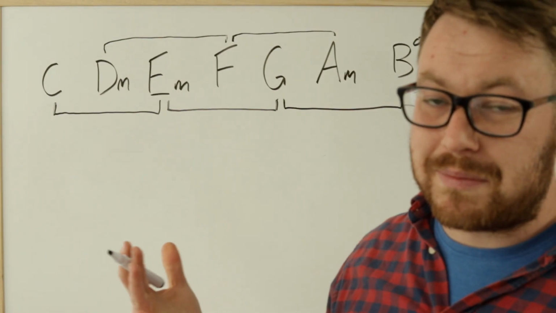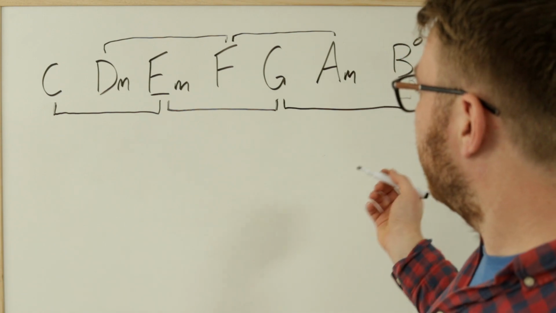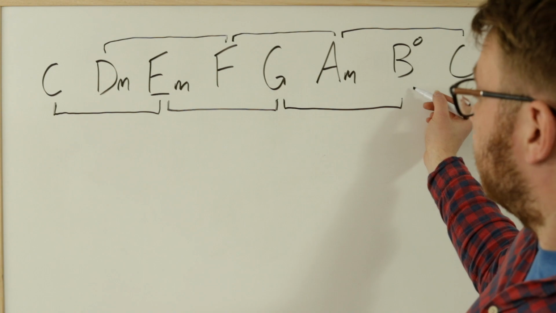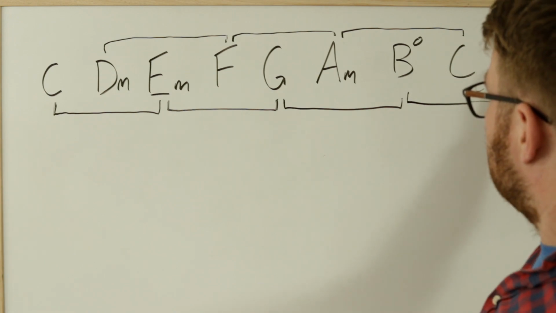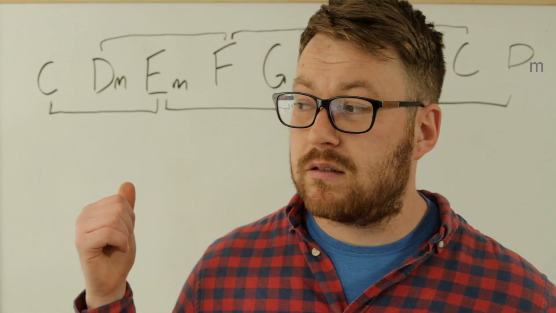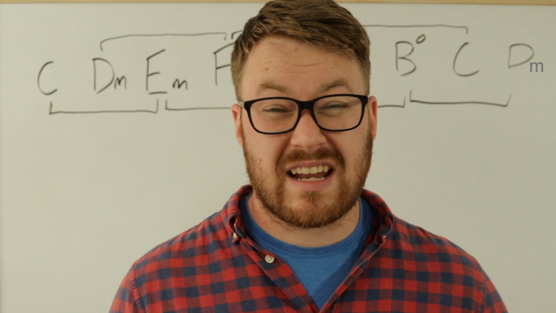I'll talk all about diminished chords a little bit later in the course. We're going to keep it simple for now. And A minor and C. And then B to D. If you want to explore this further, then see what would happen if you linked 4 different chords together that are all related. Be creative and have fun with it.